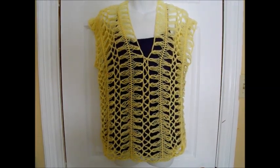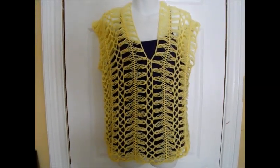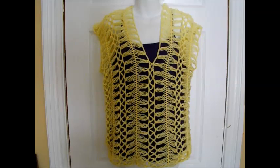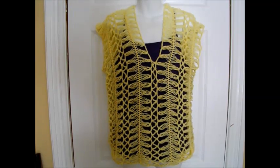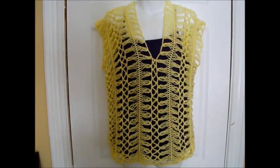In this video I want to show you how to make this hairpin lace blouse. It's an easy blouse to make. You just need a hairpin lace loom, and the color I use is baby yellow from Bernat, and it's very easy, and I love the way it turned out. And here is the video.